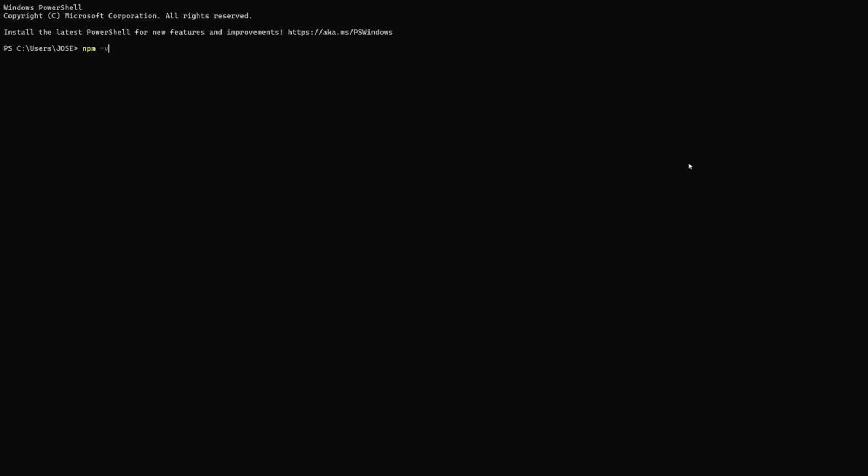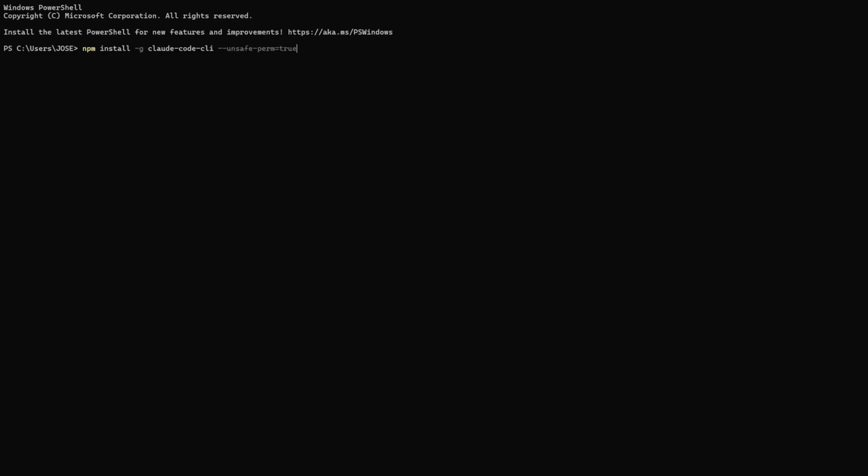Now, you will install Claude Code globally on your system. In the terminal, type npm install -g claude-code and press Enter. This command will download and install the Claude Code CLI tool. If you encounter any permission errors during this process, you can use the alternative command npm install -g claude-code --unsafe-perm=true to bypass those restrictions.